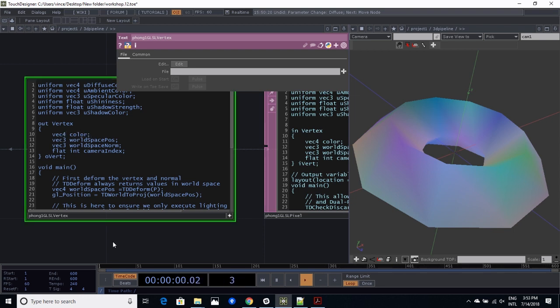So in general, the vertex shader deals with geometry deformation, and the pixel shader deals with pixel colors.